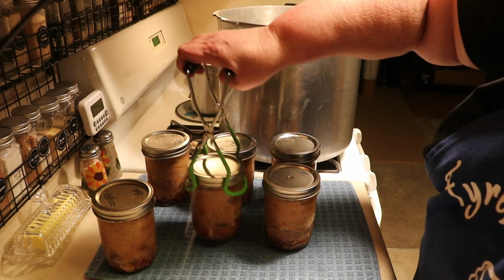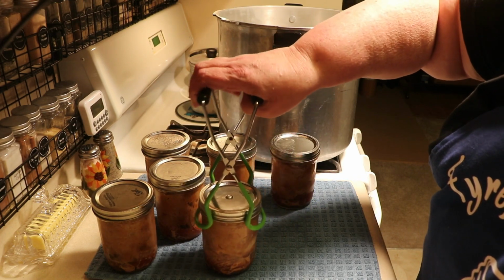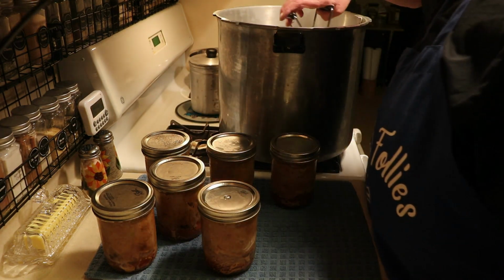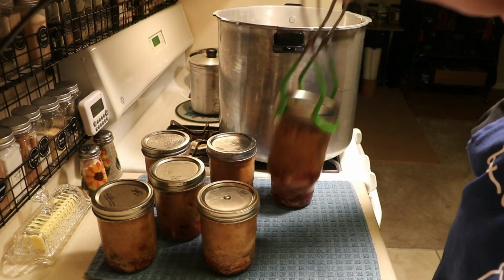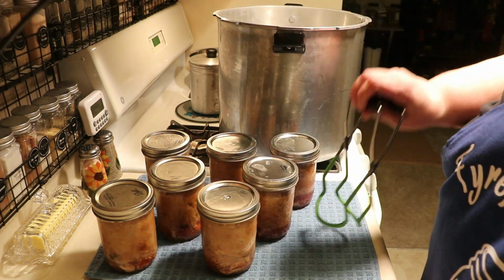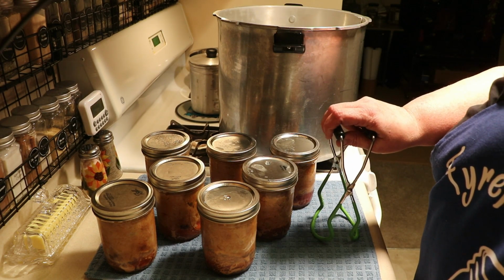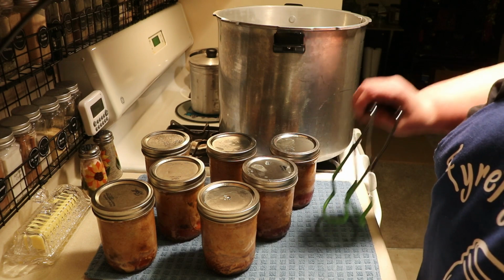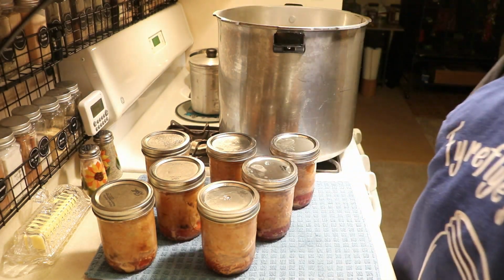Again, I did reduce the amount of poultry seasoning and sage because sage does get bitter when you can it. But these are good as long as the seal holds. I think the longest I've ever had them last, I usually only can 6 or 8 jars at a time. Longest I've ever had them last is about 1.5 years, meaning the longest that they've ever lasted without me eating them.